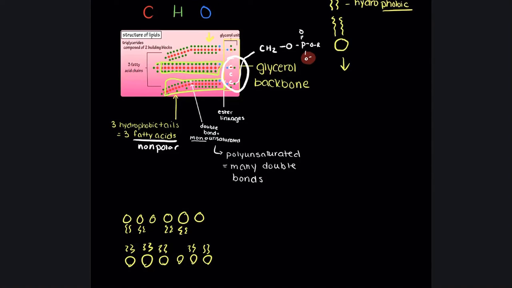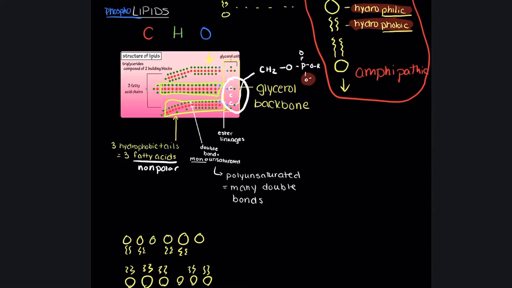Now due to it being both hydrophilic and hydrophobic, we call this amphipathic. So you're going to write down amphipathic. If you recall how in the RNA world hypothesis they spontaneously assemble, this is an example of it, and this is why. When placed in an aqueous environment, they will arrange themselves in this manner.